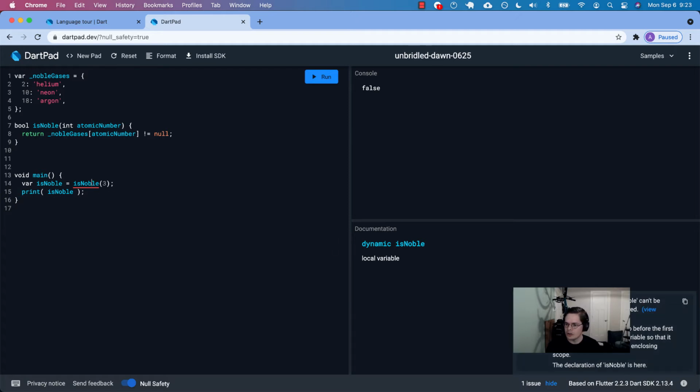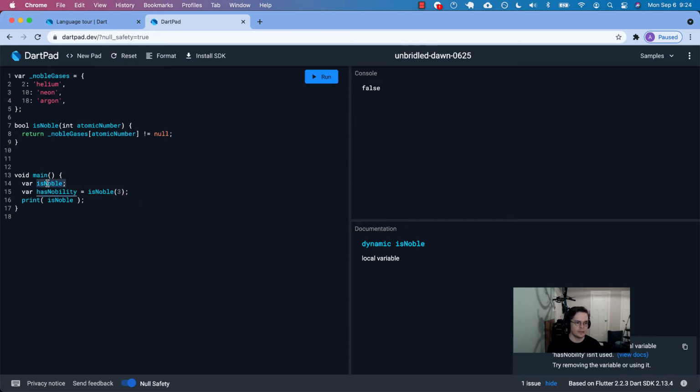Local variable isNoble can't be referenced before it is declared. Okay, so I think it thought it was referencing itself. The name isNoble is already defined. Okay, so we can't quite do that.